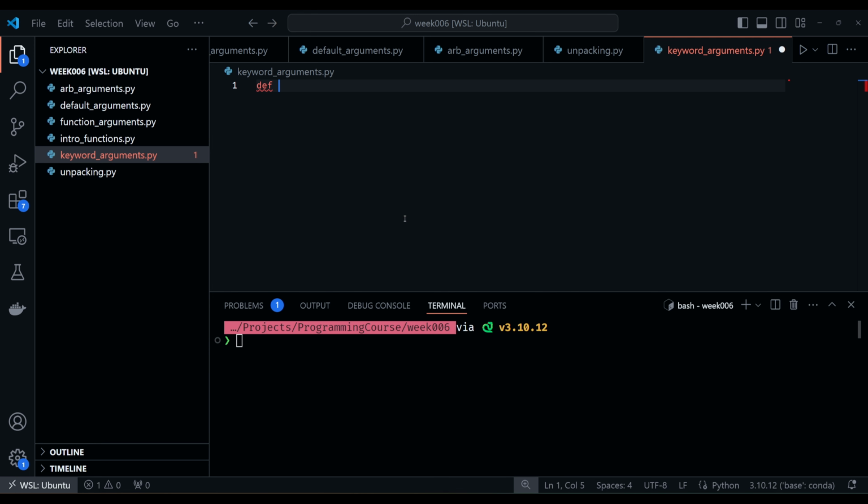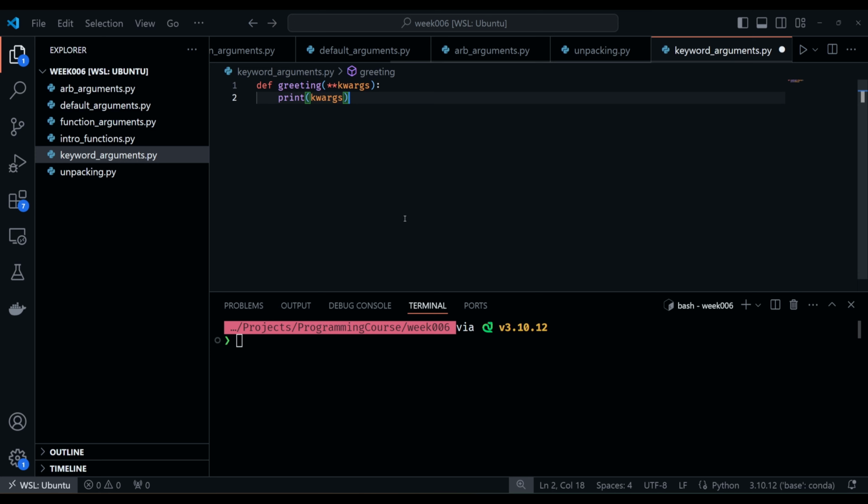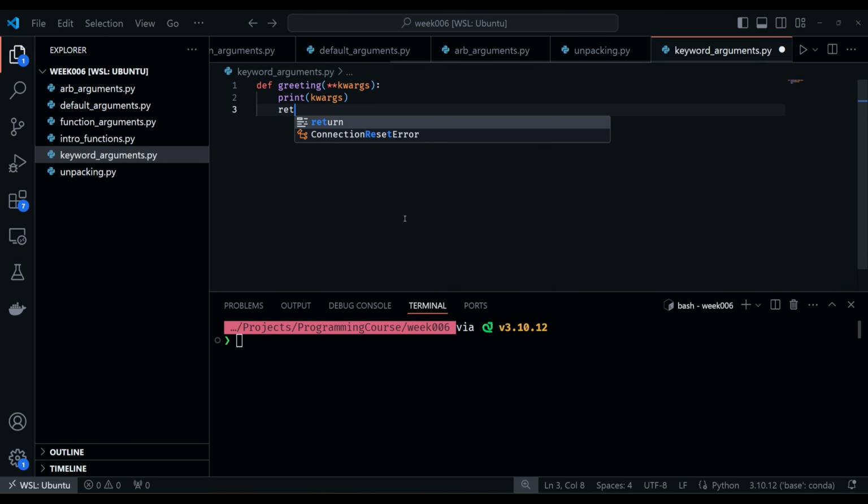Let's just create a function. I'll call it greeting again, and then let's put keyword arguments, and then let's just print it. Print keyword arguments, and then return None.